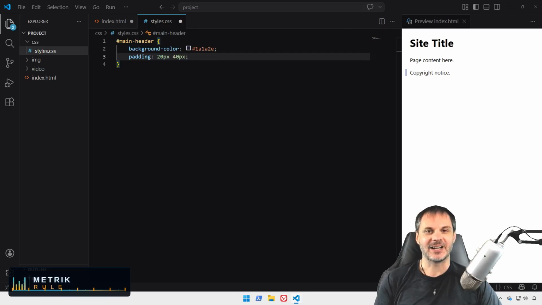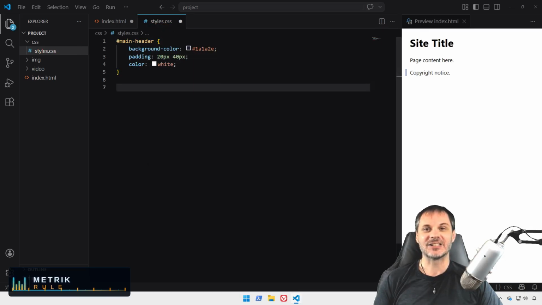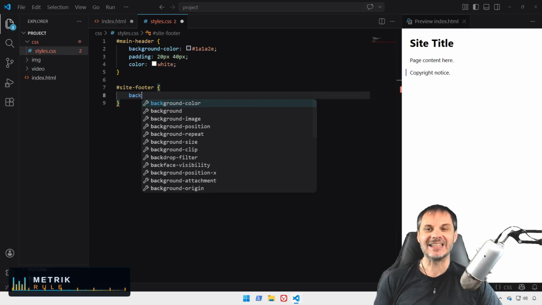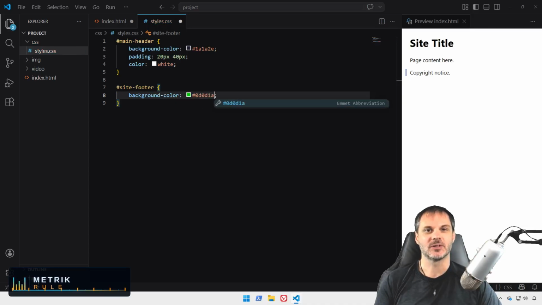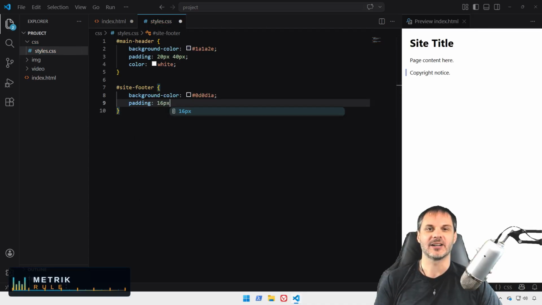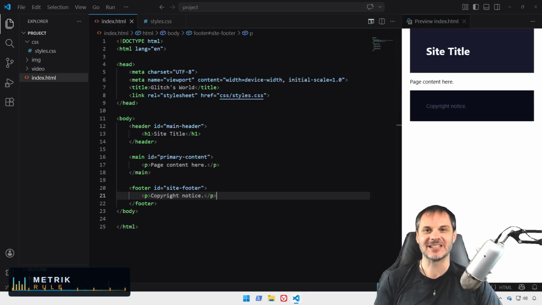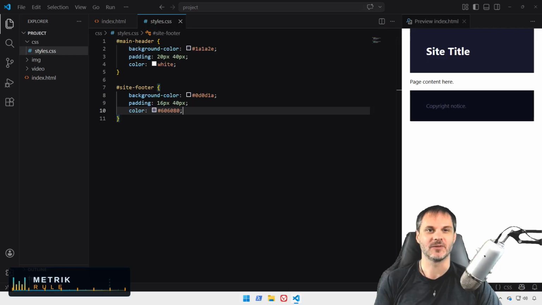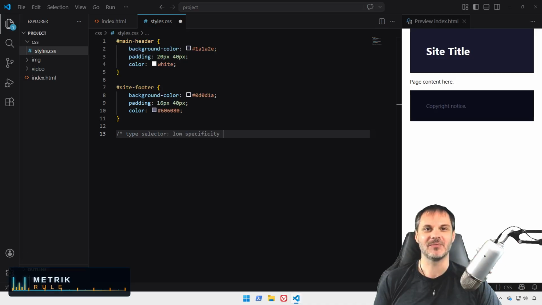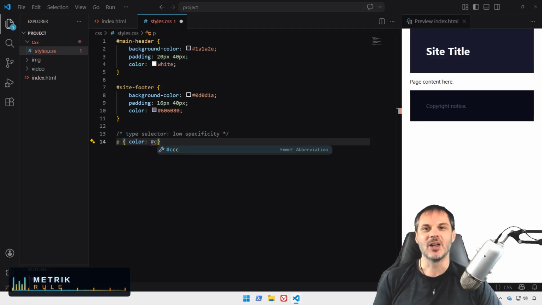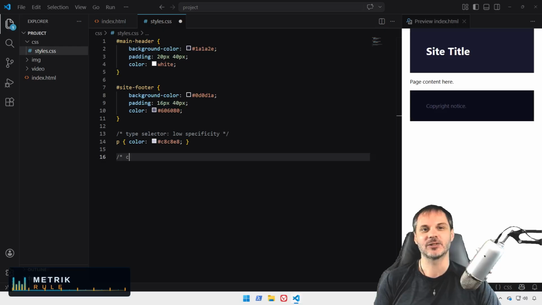That is a defining characteristic. Classes describe categories. IDs identify individuals. One instance, one target. ID selectors have the highest specificity among the selectors we have covered so far. They beat class selectors, they beat type selectors. When multiple rules target the same element and declare the same property, the rule using the ID selector wins.